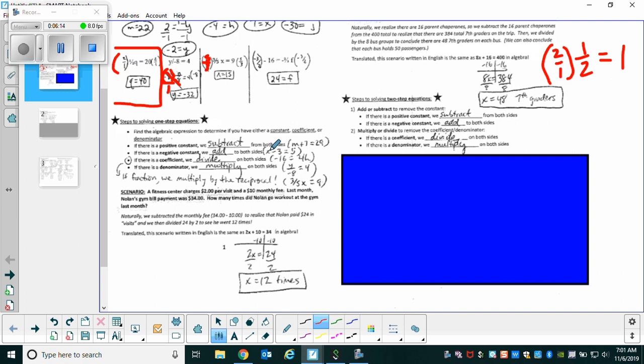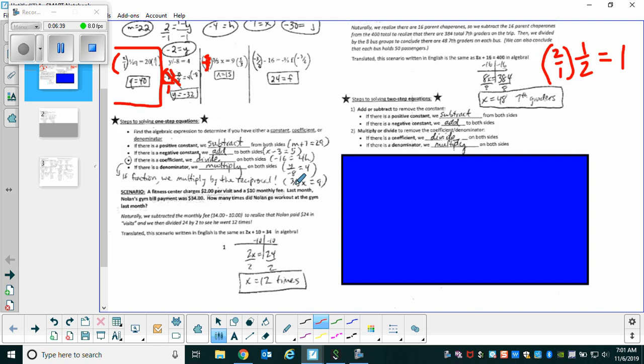If there is a coefficient, we talked about this one, you would divide both sides by the coefficient because you want the coefficient to be 1, so anything divided by itself is 1. And last but not least here, if there is a denominator, you multiply on both sides. And that's like the example of the y over negative 8. The last thing we talked about up here was that if there was a fraction for your coefficient, then you just multiply both sides by the reciprocal because the goal is to make the coefficient a 1.